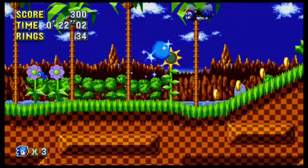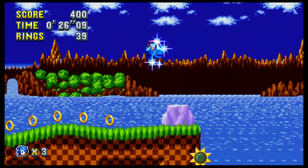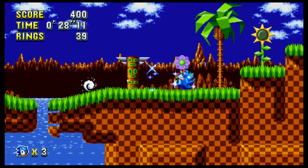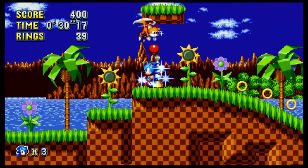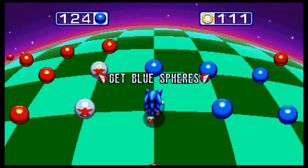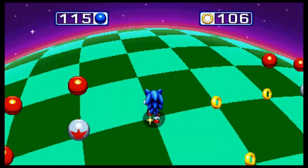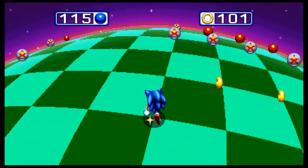And once I get away from enemies. Bam, just like that. It's a really quick spin dash, and it's honestly really cool. It's my favorite move so far, even over the spin out, the peel out, I mean, which was always my favorite. And yes, the blue sphere levels are back, and I'm really bad at them. Just saying.